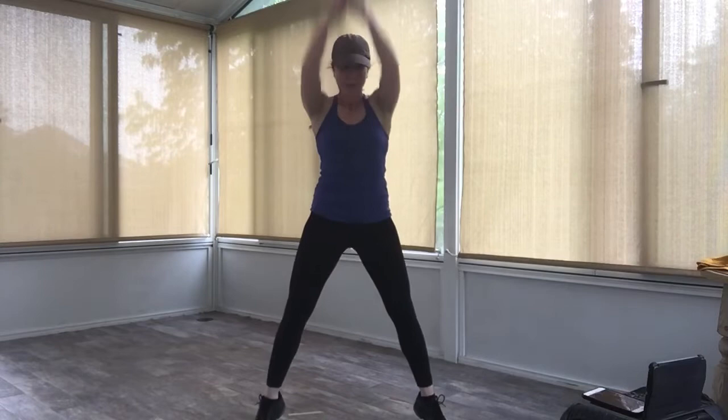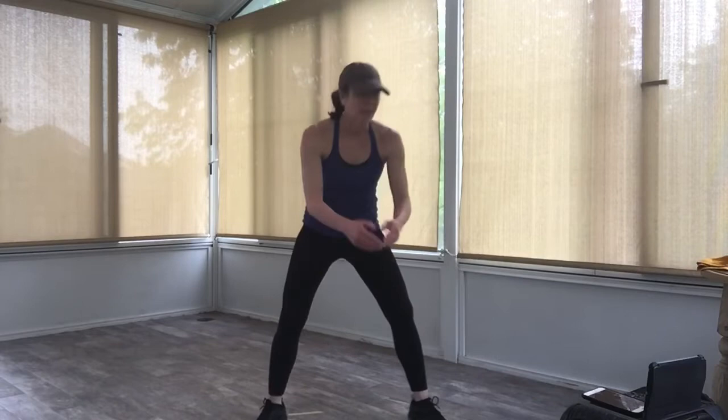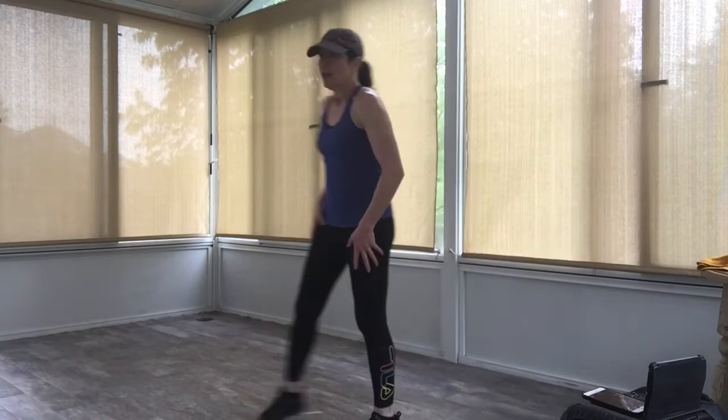Three, two. How about that recovery? We just finished our third round. Yes. Are you feeling it? 10 seconds left. On to our fourth round. Ready, set, knee drive jack, go.